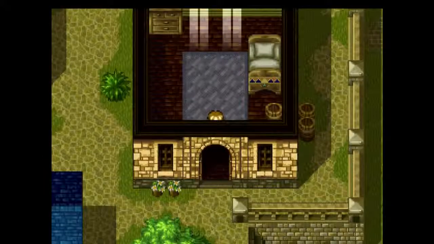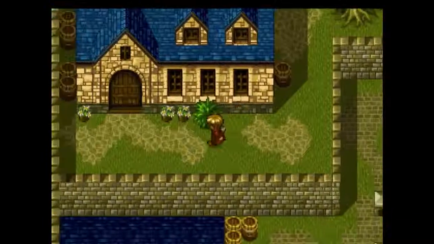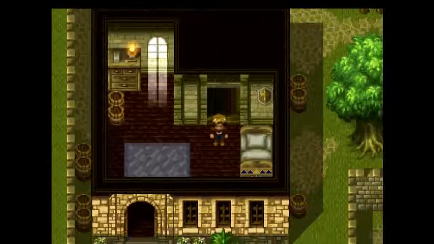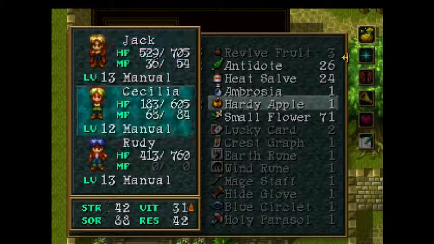Wait, I think there's something in here. Yes, okay, so this is where the Hardy Apple is. I'm not actually trying to get these items. If I happen to come beside them, then yeah. Congratulations, you just know where they are now. So, yeah. What I do, as before, Power Apple to Jack, Hardy Apple to Rudy, because I want Rudy to be badass.